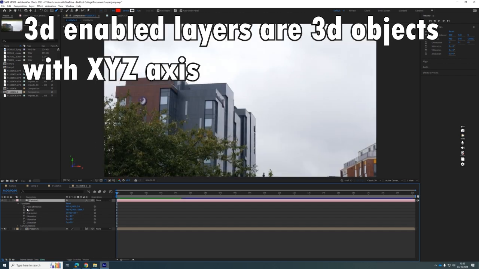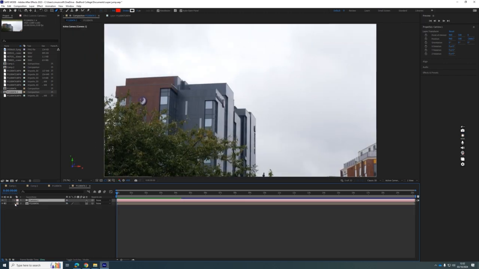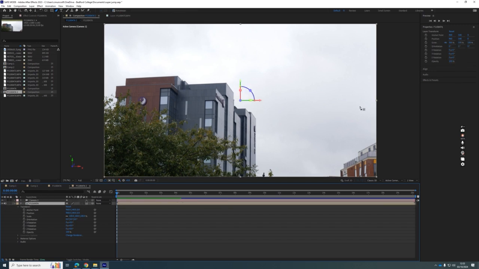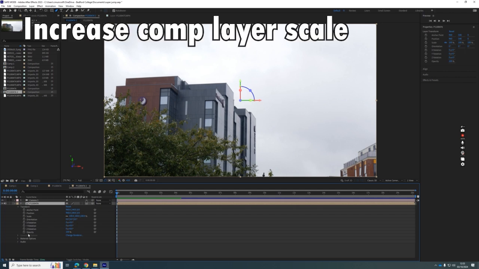But what we're actually going to do is mess around with the transform options of the footage. To make some shaking, you need to essentially make this composition a little bit bigger, bring the frame up so that the edges are taken away, and then we're going to literally just shake it.